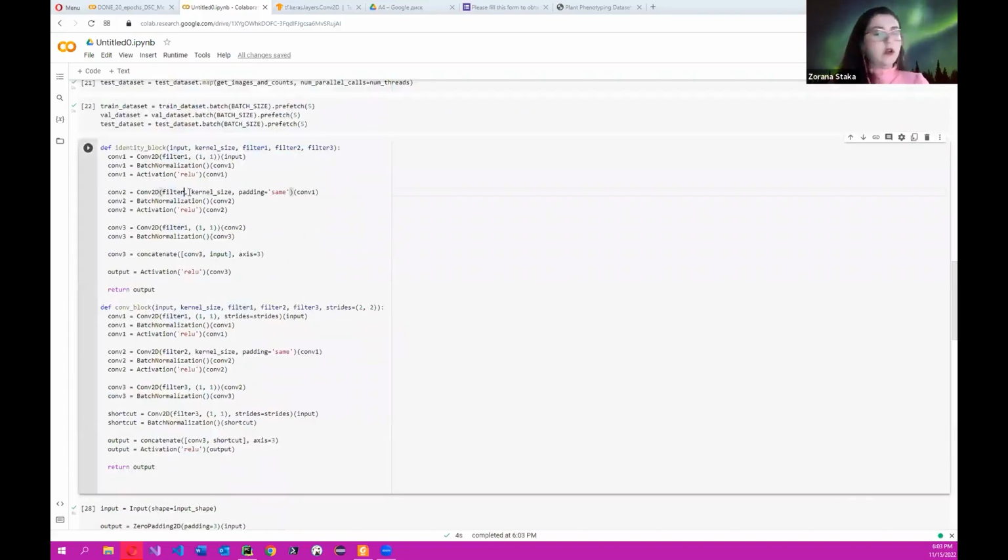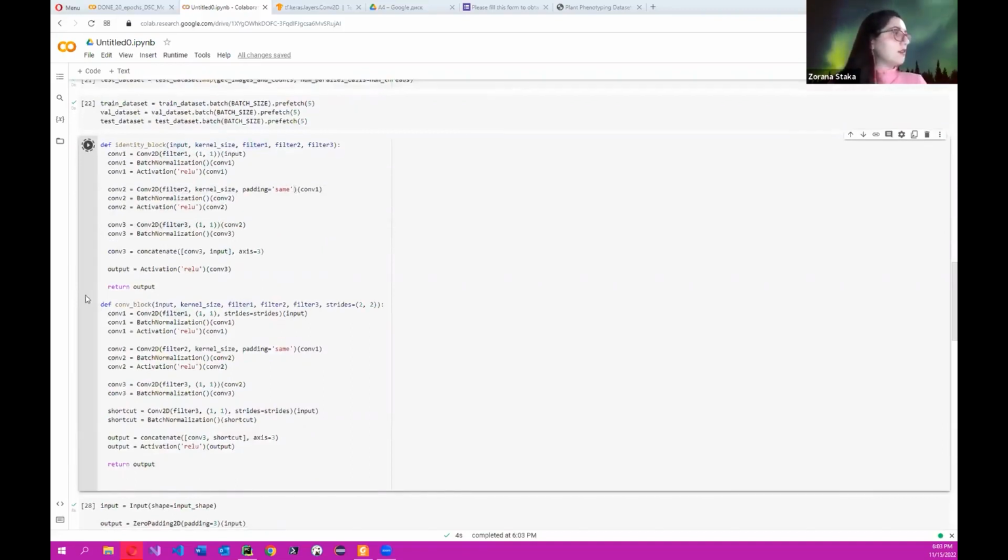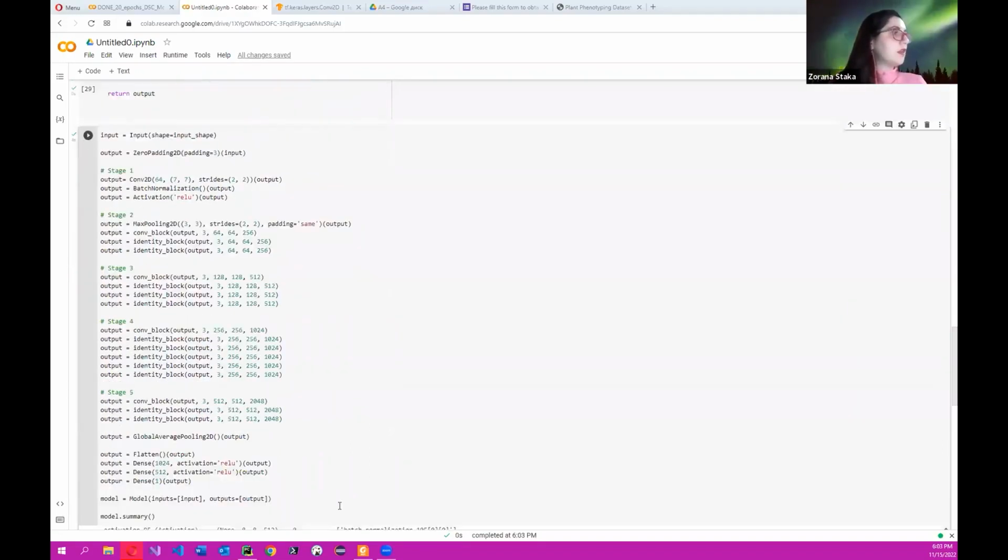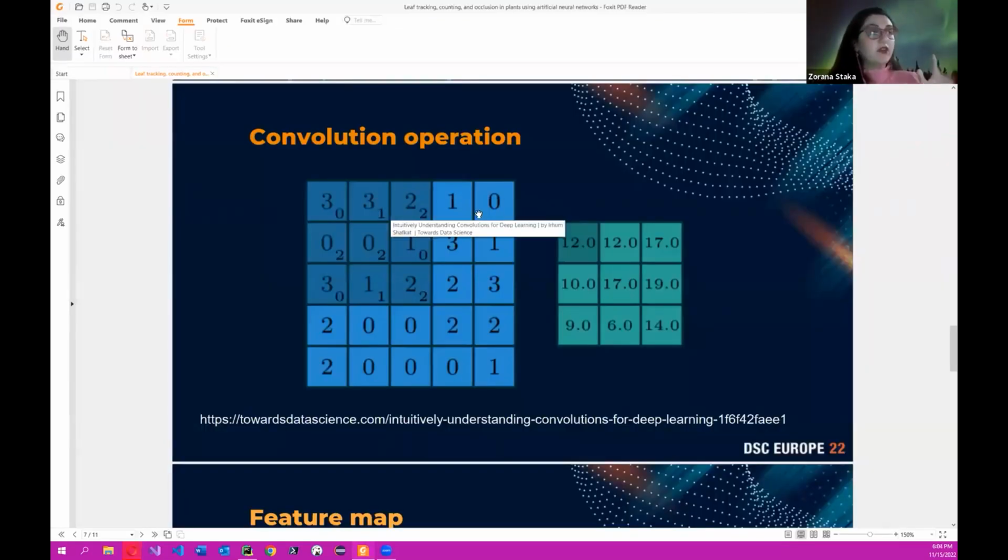And here also. Then let's run it again. So you have to be careful how you define the strides. By default, they're 1 times 1, and how they are changing dimensions of the feature maps.